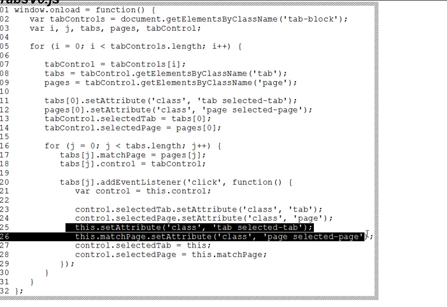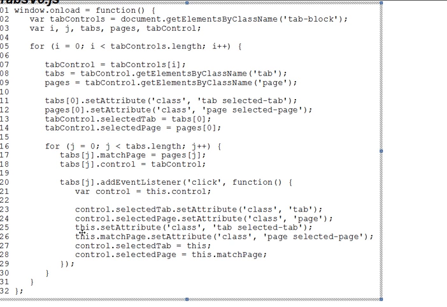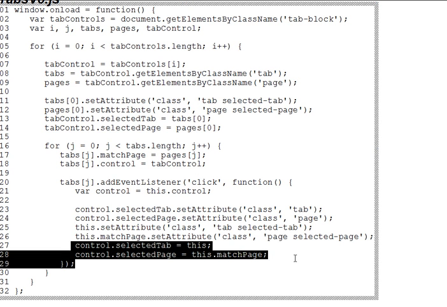And notice that, of course, the match page decoration from line 14, line 17 is being used here. And then, of course, lines 27 through 28 update the control decorations so that the next tab click will show that we should deselect the tab and the page that we just selected.